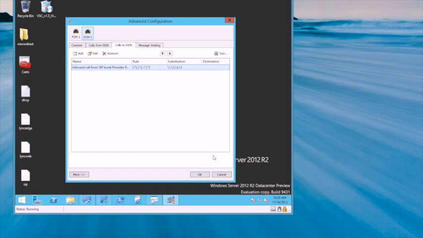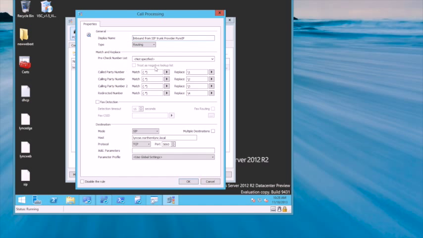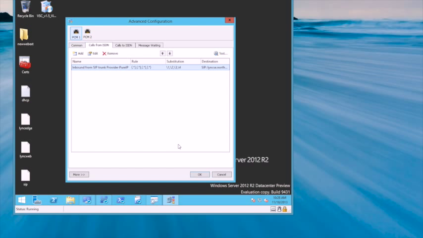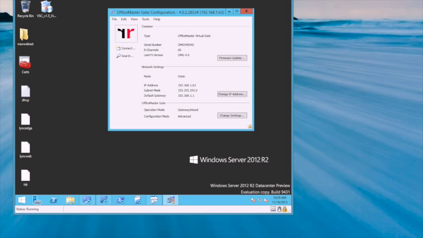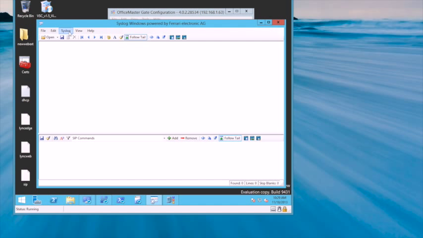So we're just saying it's going to come in with whatever number, and I'm just passing it through. Just to be clear, that will pass through and hit this calls from Lync rule. If I've matched my regex correctly, which I have because I'm just passing it through again, it's then going to send it on to my Lync user. So let's just try that just to be sure. I've just committed that. Let's move that out of the way, and I'm going to open up the syslog of the gateway now.